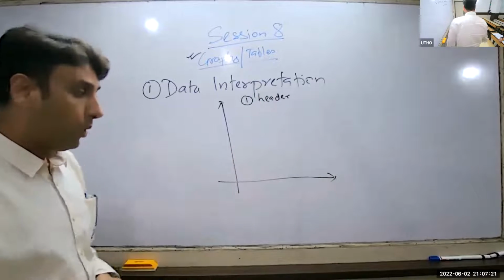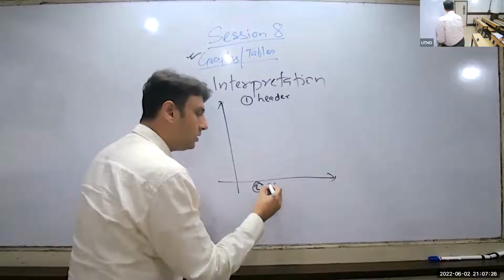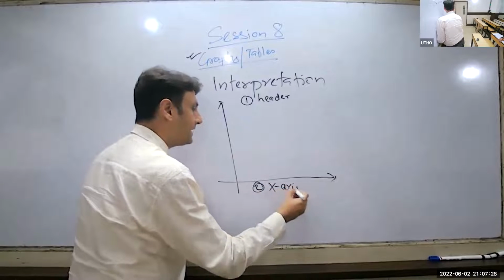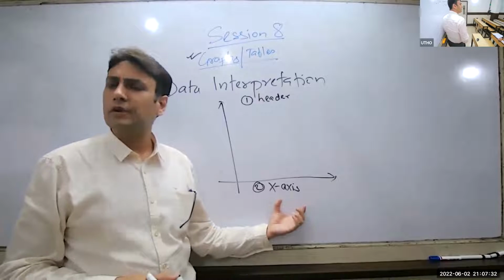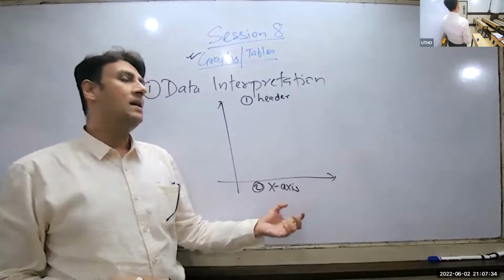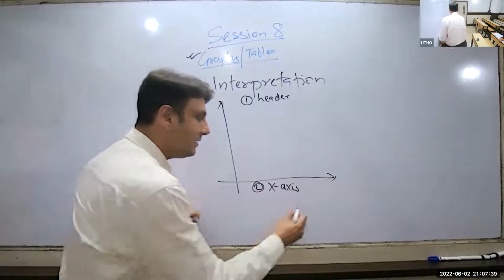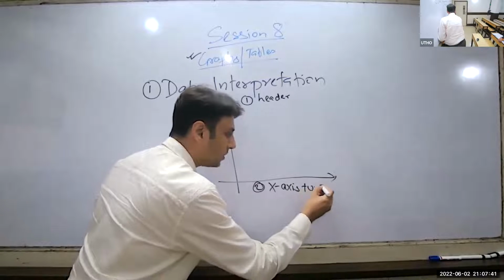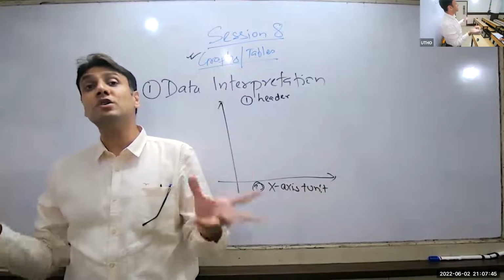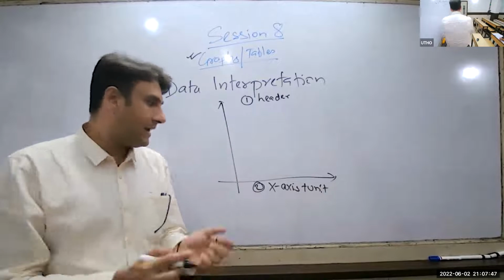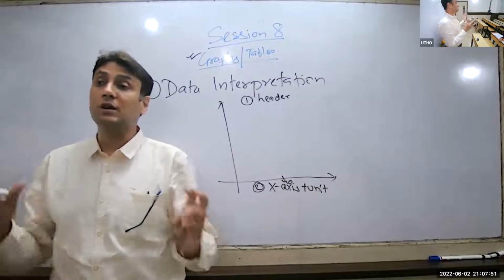Point number 1. Point number 2. I want you to know and understand the x-axis. What is given in the x-axis? Profit is given, sales is given, revenue is given, population is given, height is given. What is given on the x-axis plus the unit of whatever is given: kilograms, dollars, thousands of dollars. So if I write 40 and I tell you that this is thousands of dollars, I'm talking about $40,000.